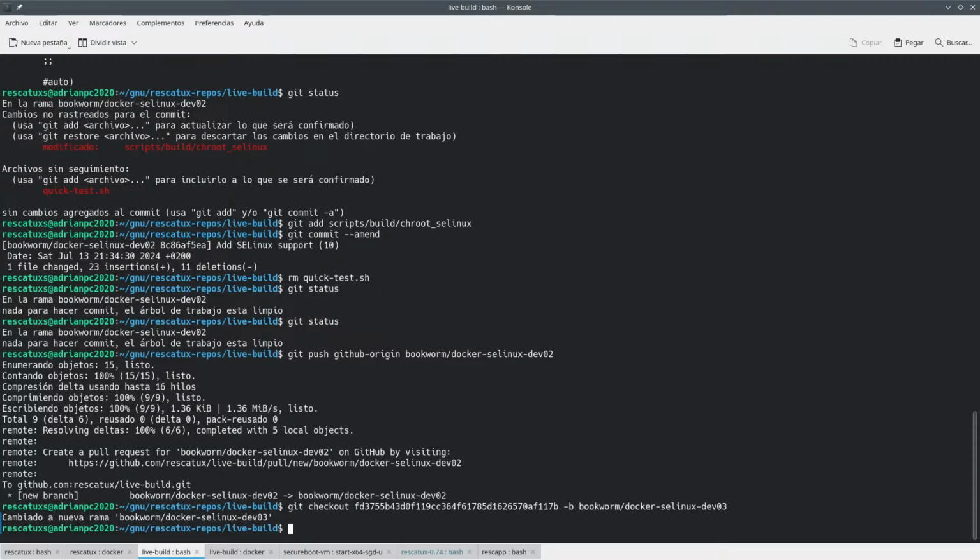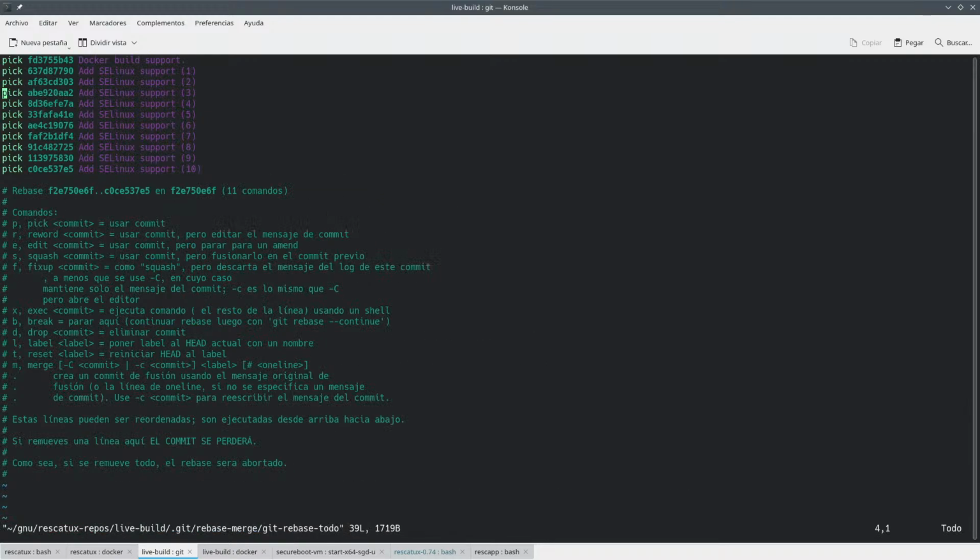So these are rebase, like 11 of them. So it's, wait a minute. Yeah, so we want to just squash everything into here, and that's it.